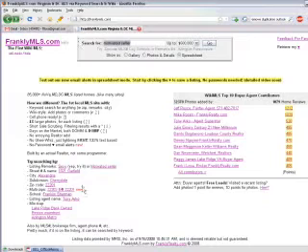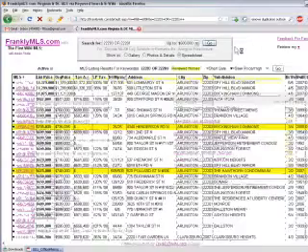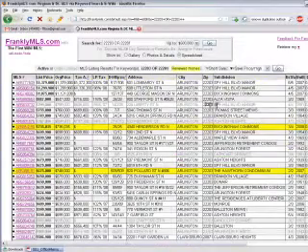A new feature that we have is if you want to put multiple zip codes, you use the OR. You put in OR between those two zip codes, you do a search, and it will show you both homes in one zip code and the other zip code. There you go. Both zip codes. Here's one zip code and here's the other zip code.